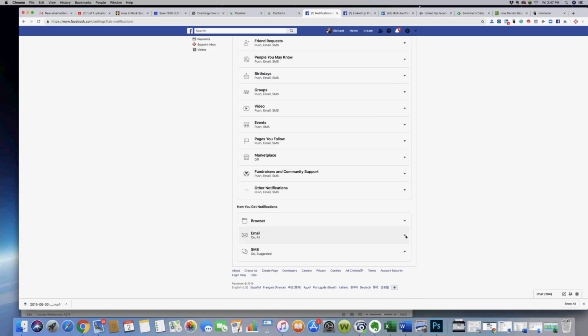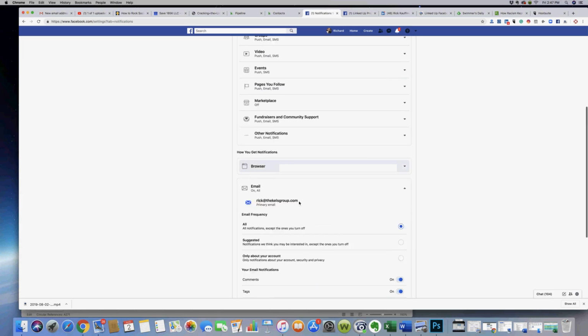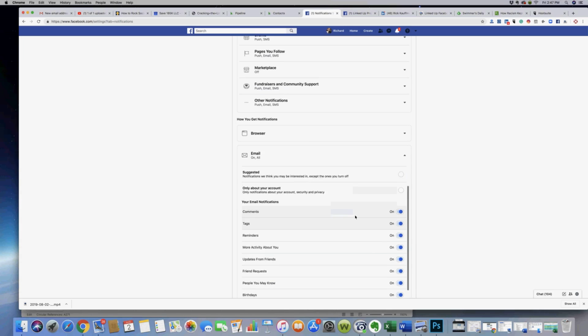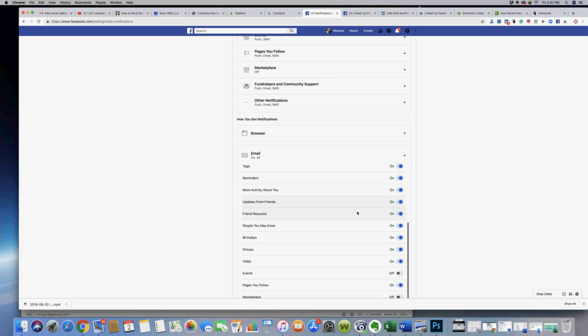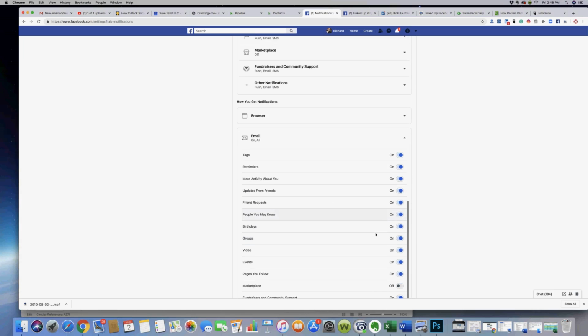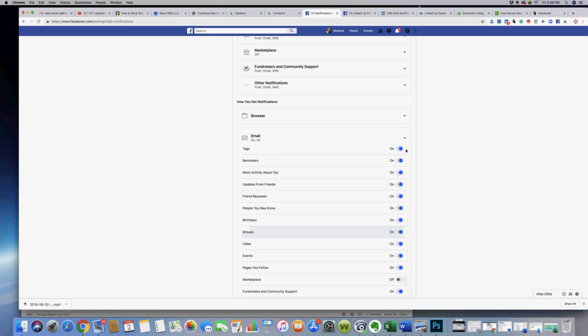And then here, this is where it's showing your email. So it's showing my primary email notifications, and then again, going through all the different email notifications that you want, that you've selected here. Okay, so we want the events on. We don't want the birthday or the marketplace, and so.